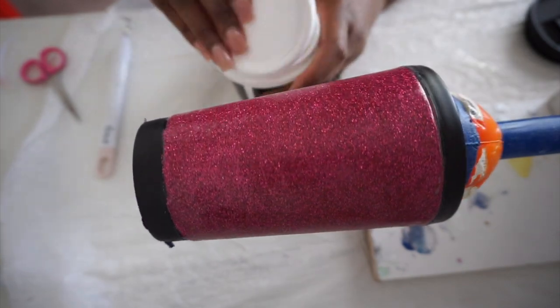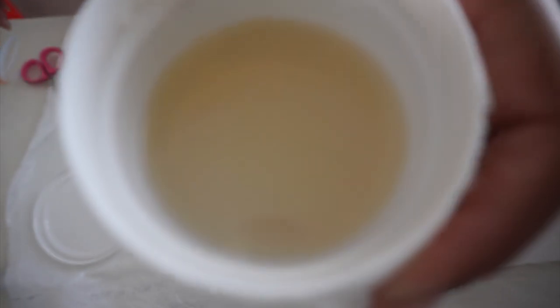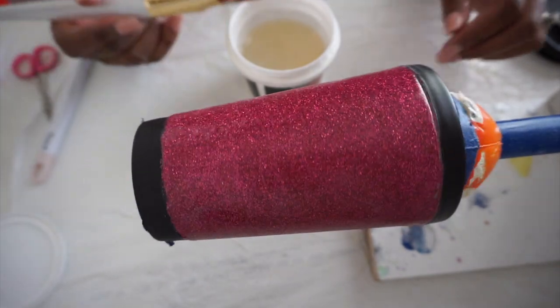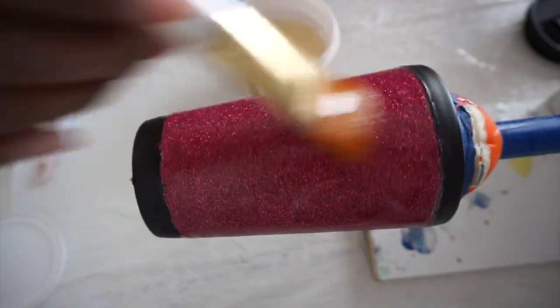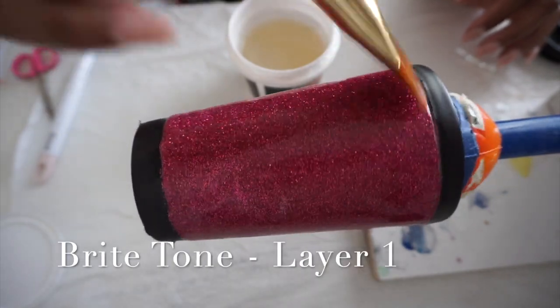I'm not going to show you guys each and every layer because uncut, this video was like an hour long. And so I tried to cut it down as much as I can. Apparently y'all need to go to the Brite Tone website because I'm doing everything wrong, and go to their Facebook page, according to some of y'all in the comments and the Brite Tone people. So I guess, whatever. Let me stop. I'm sounding so mean and so bitter.